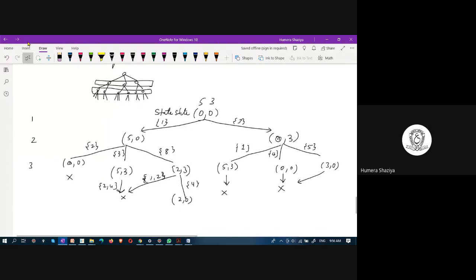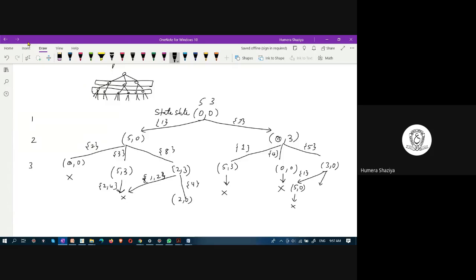3, 0. When you have 3, 0, what rules can you apply on it? We can even apply rule number 1. How can you apply rule number 1? You can fill this 5 gallon jug, so it would be 5, 0. 5, 0 again, it's already here, so you don't expand it further. Actually, this should come in the next step. I'm putting it here. Here we can take 4, 0, ma'am.